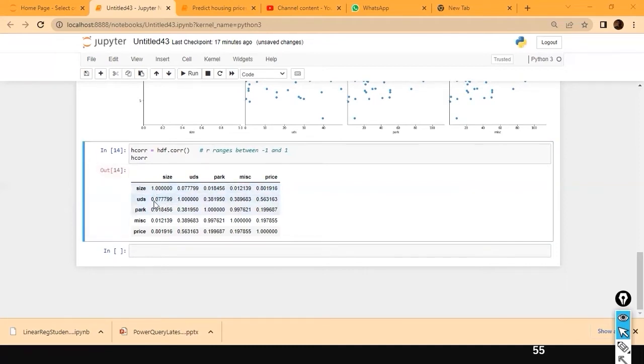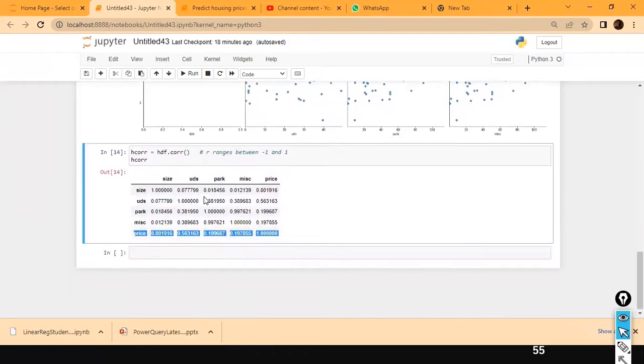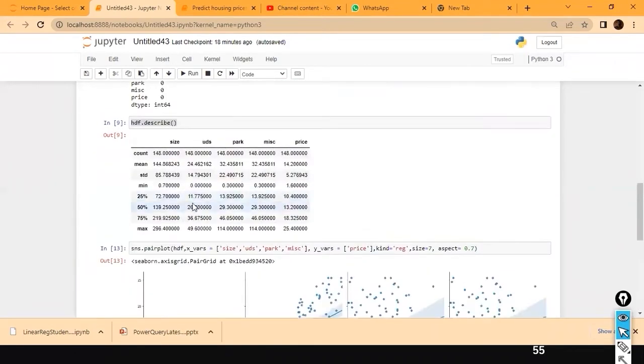But we are not going to care about the relationship between the independent variables. We are very particular about the relationship between each independent variable and the dependent variable. For size and price, the price is the dependent variable and size is an independent variable. If you see it vertically, the price and size have a good correlation, 0.80, which is closer to 1. Very good. Though it is not plotting it correctly here, it is showing it very clearly here.